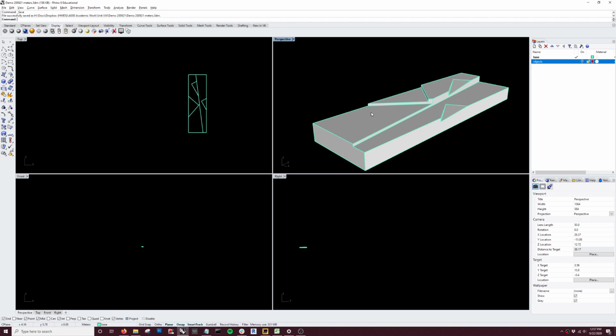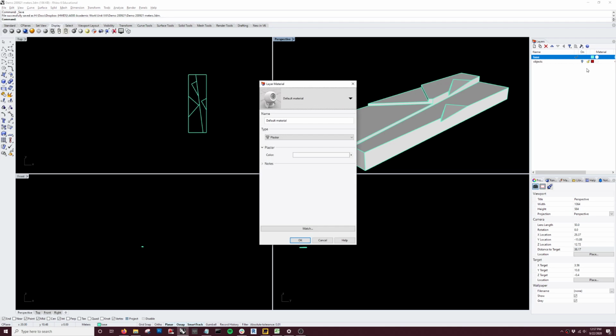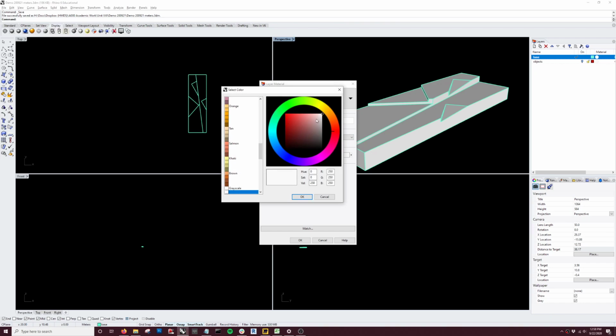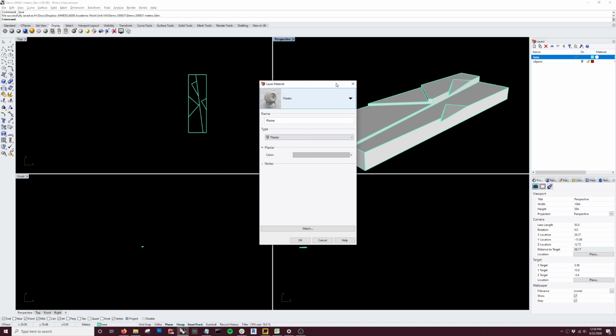Right? By default, objects in Rhino are going to get their material from the layer. And if you come over here and where it says material in the layers palette and click on it, it's all got this kind of basic plaster. Just keep that. And then maybe just change the color. I'm going to make it a sort of light gray. All right, and I'm going to say OK.